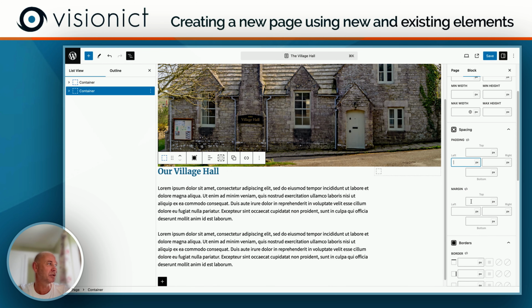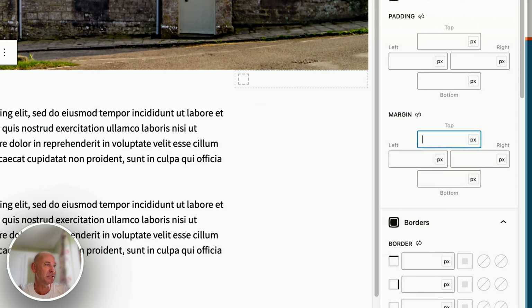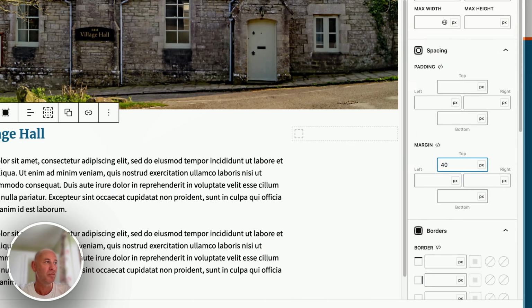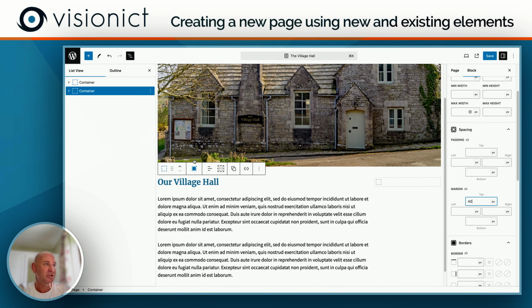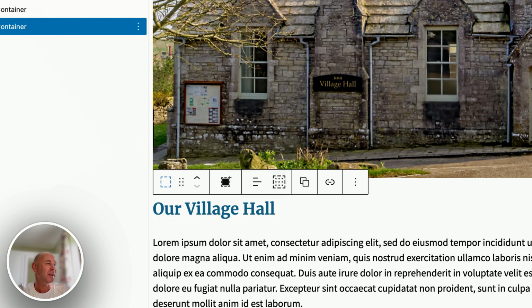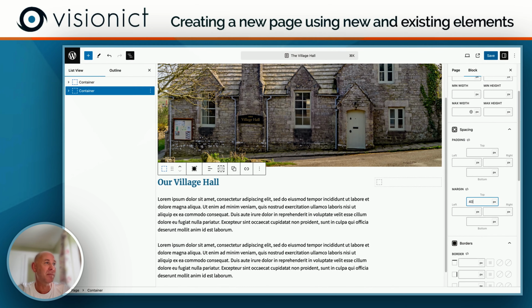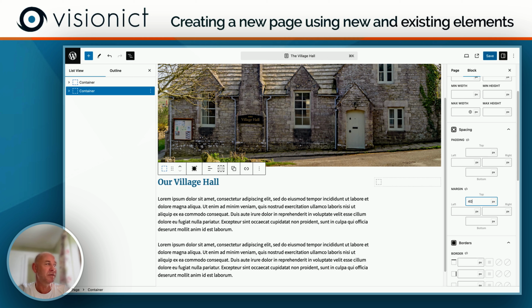But what we do want to do is increase the space between the picture and the heading. So to do that, we're going to our margin boxes here, and here you can see you've got top, left, right, and bottom. So at the top, we want to give it some more space. So let's put in 40 pixels, and now you can see that heading is dropped down. So you can make that 30 pixels, 50 pixels, 100 pixels, depending on how much space you want between your different containers. So we'll save that.